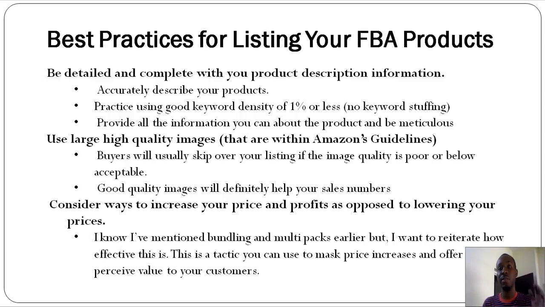What that means is if it's 100 words, no more than one word should have the keyword that you're trying to rank for. So that's 1% keyword density. If it's 1,000 words, then no more than 10 words should be your keyword that you're trying to rank for. So that's how you calculate keyword density.